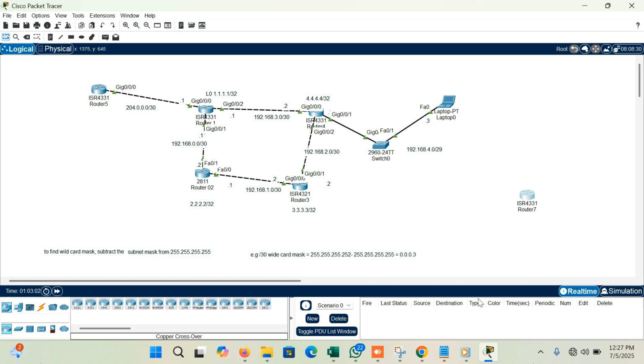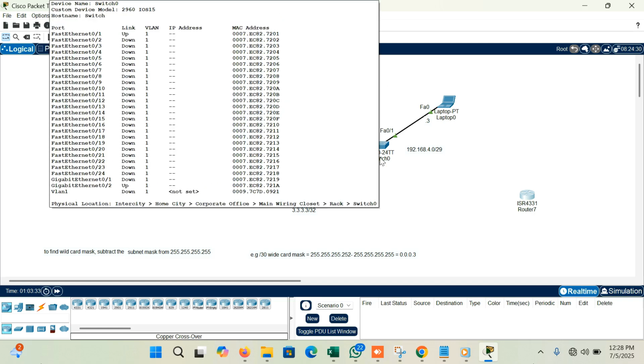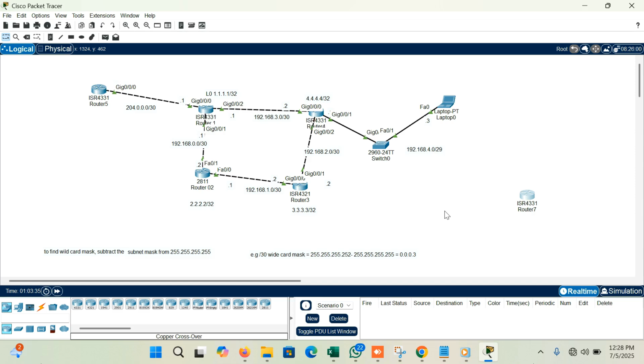So without wasting time, we are going to configure OSPF on each of these routers. Then the routers will advertise their routes, that is different destinations, to each other. They will send hello messages to each other to form the OSPF neighbor relationship. Then they will advertise each destination they have, which each router doesn't know about.